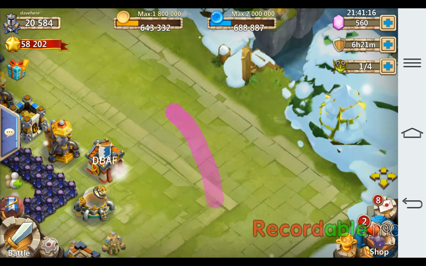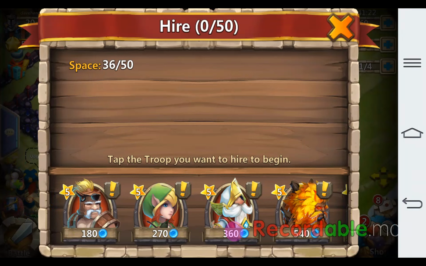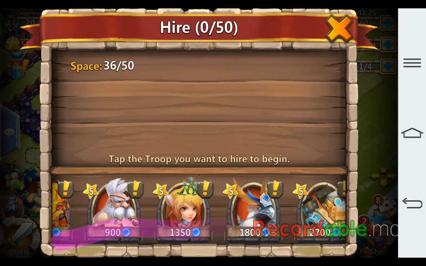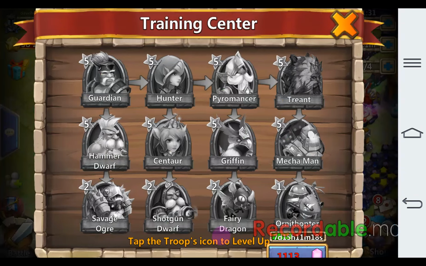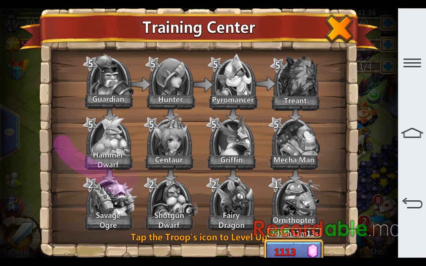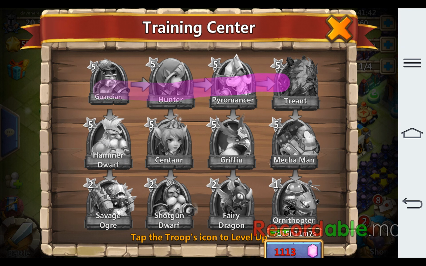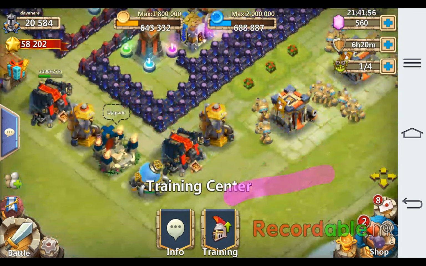Again, I'm not going to get into all the different details, just kind of giving a little bit of overview of the game. You have army camps where you can hire on different guys. The way that you get more guys in this game is by going to your training center here. And once you've leveled this guy up to level 5, it opens up the Hammer Dwarf. And once you get him up to level 5, it opens up the Savage Ogre. So you get all these guys up to level 5, and then all these guys come up one at a time. Whichever one you level up opens up the next one. And once you get through getting all of them done, then that's all the guys you can get. But you want to make them stronger.